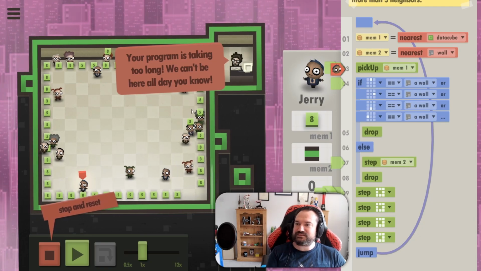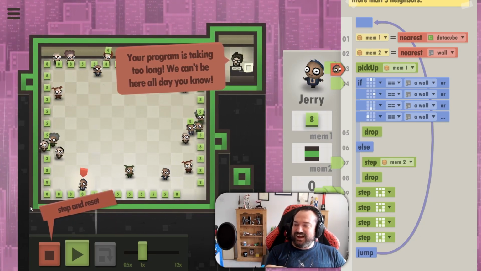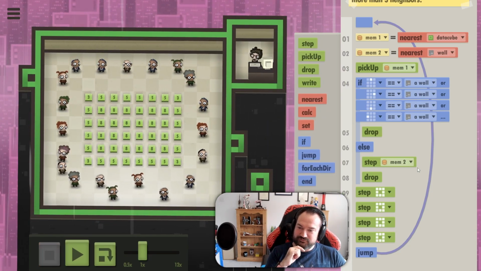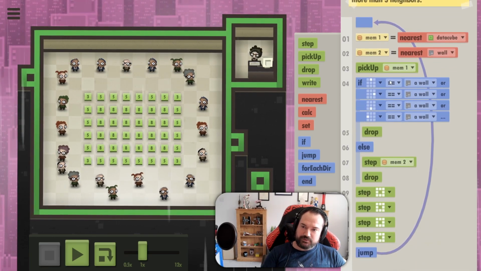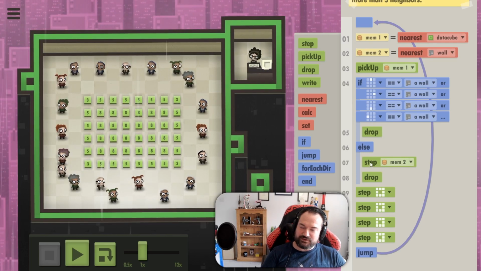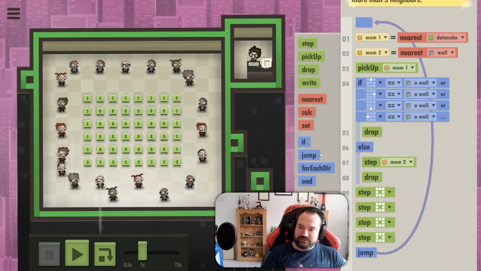Your program is taking too long. We can't be here all day. Fine. You're going to pick up Mem 1. Go to the nearest wall. Drop it. Okay.